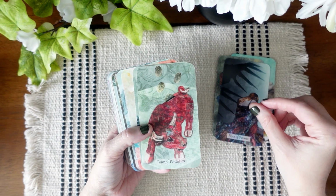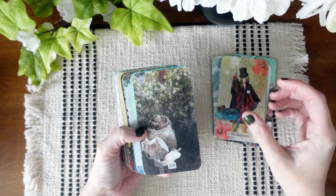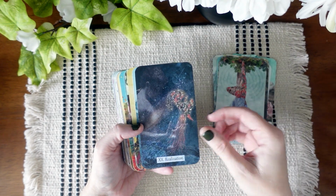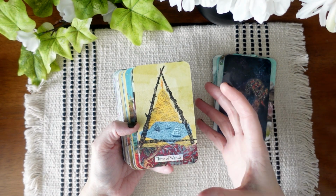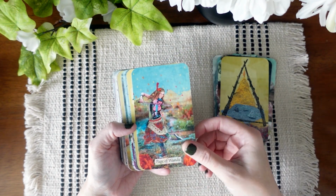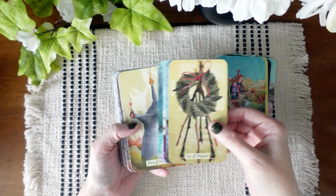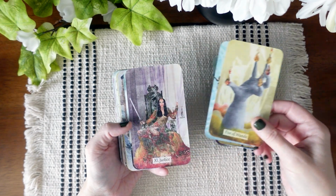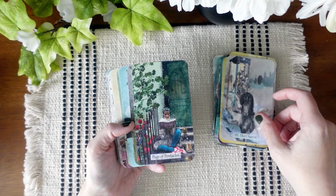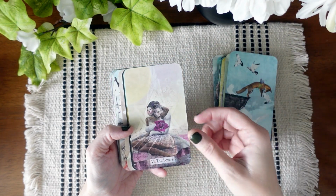This deck for me feels very much, again, like that beginning time of spring because it's kind of dark and a little grungy, but then we do have these beautiful bright yellows and blues that feel like, yeah, like you're rejoicing that spring is coming, right? You're going to get out of the dark, gloomy times and into the beautiful sunny days and the warmer weather, and I just feel like this is an amazing deck for that.